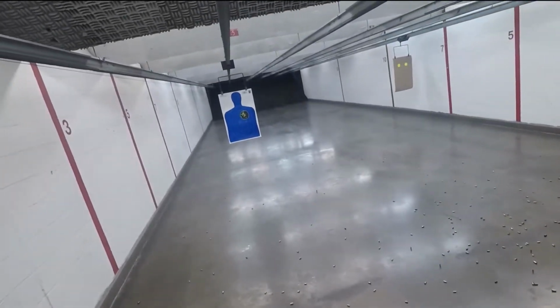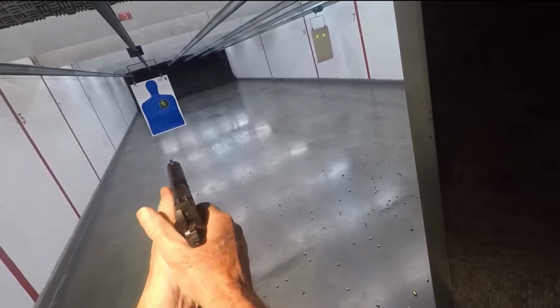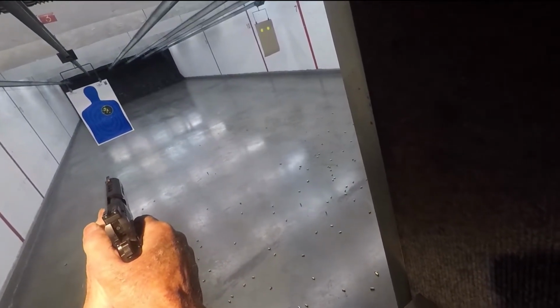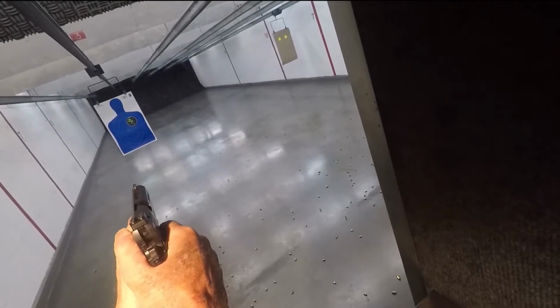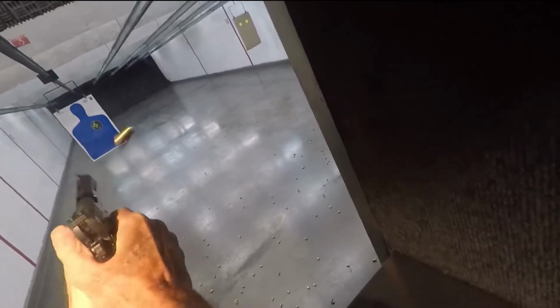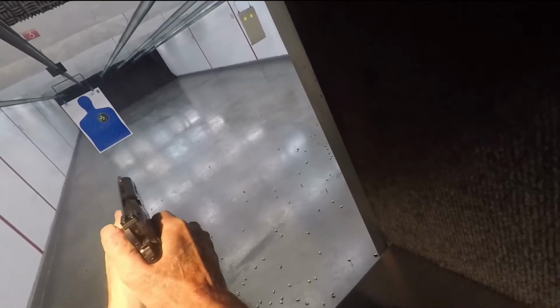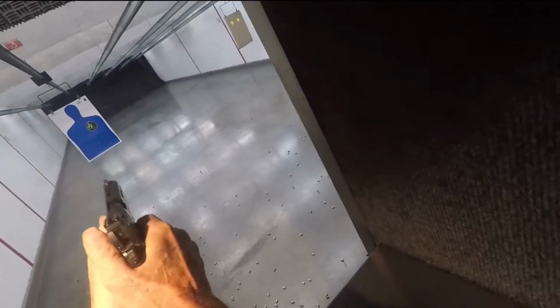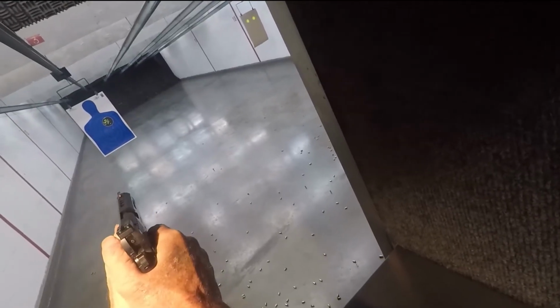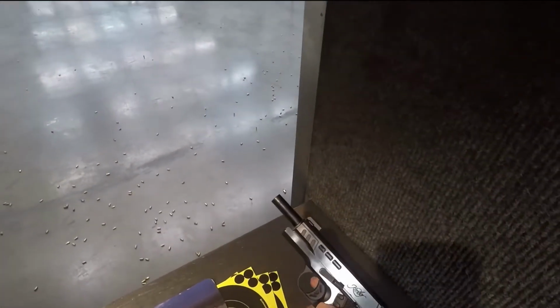Anyway, I also took my Sig Sauer P365X, and that's given me somewhat of a problem. I thought it was me for a while, but after shooting the Smith & Wesson and these two, I don't think it's me as much as it is the gun. I just don't know how to sight it in or something. It's smaller, and it might not be as accurate. I put a red dot on it, tried to co-witness it with the sights, but that didn't happen. Still hasn't happened. It might. One of these times I might find an expert to show me how to do it, maybe somebody up at the shooting range, if I pay them.